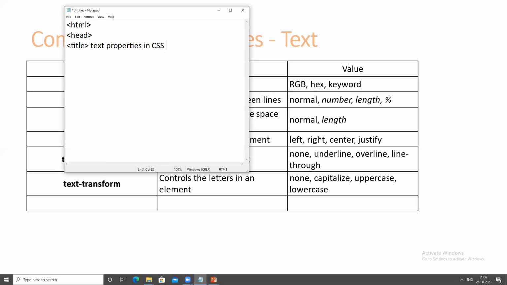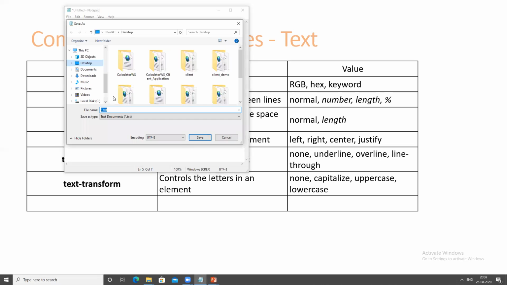I close the title tag, close the head tag, and start the body tag. Before that, we have to save the program on the desktop. Save it as text underscore CSS dot HTML, and click on save.